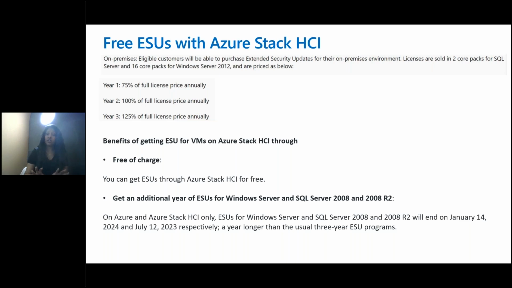The cherry on top here is ESUs with Azure Stack HCI are absolutely free of cost. So if you're hearing your customers say, oh, I can't refresh now because I've got these older applications that need to exist on Server 2012, no problem. Get brand new infrastructure with the cutting edge technology that is Azure Stack HCI, and you get ESUs free of cost. In fact, some of our biggest wins in Australia have been based on ESUs because our customers have realized that they are essentially black holing that money. And so they're able to get just better, faster infrastructure while getting free licenses for their older Windows Server models. Outside of Azure, actual proper Azure, Azure Stack HCI is the only place where we offer ESUs.